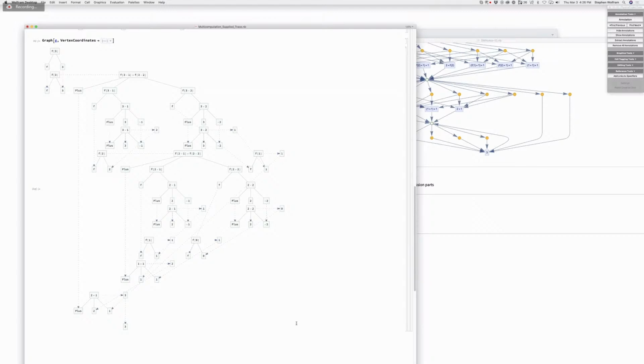In other words, spatialize, well, I don't know what space this is, but graphify what would otherwise be a program counter. In other words, can you get rid of the program counter and instead represent it in terms of the dependency structure of this evaluation graph? Did that make any sense?